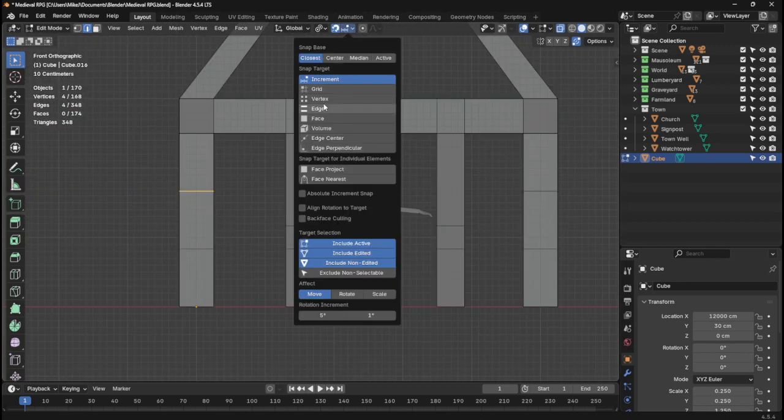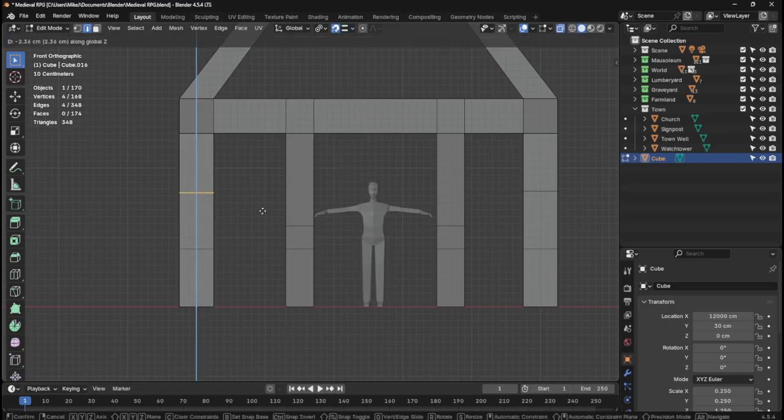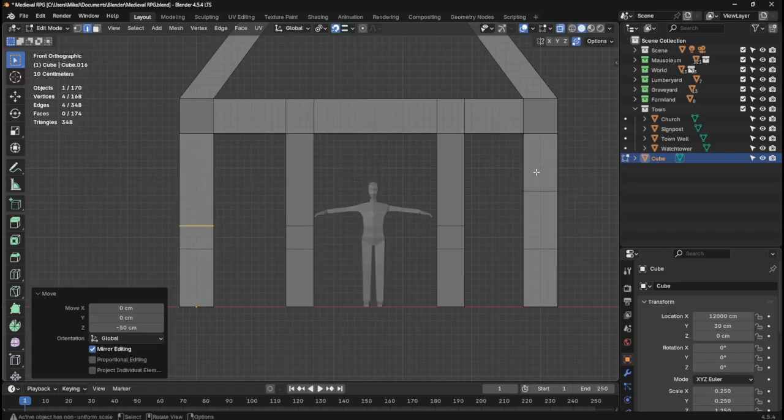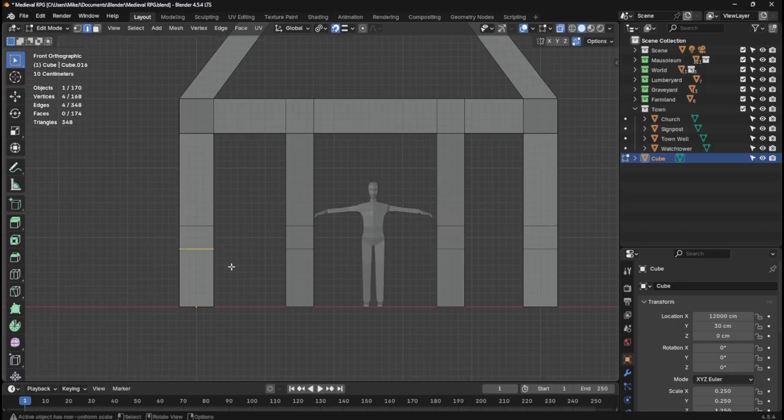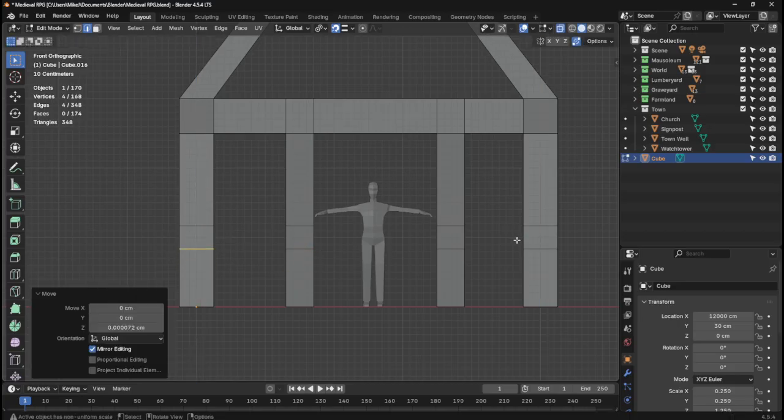And we'll line up with the edge. We'll go G on the Z, and then G on the Z, so it's lined up with that. Make sure this one is lined up as well.